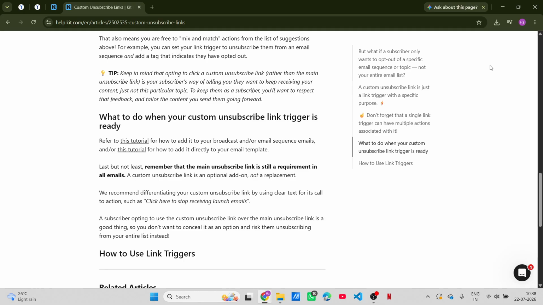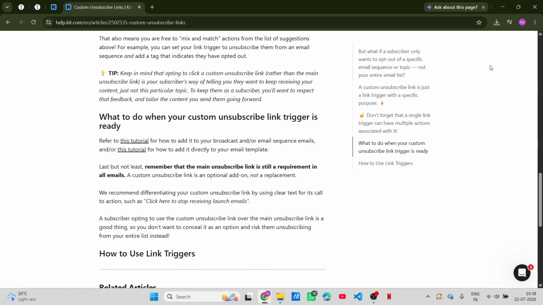Once you've confirmed that the link works, if you're satisfied with the layout and message of your email, you're ready to move on. Review your email one last time for any typos or adjustments, and ensure that everything reflects your brand's voice and intentions. Finally, when you're confident that everything looks good, go ahead and hit the send button.